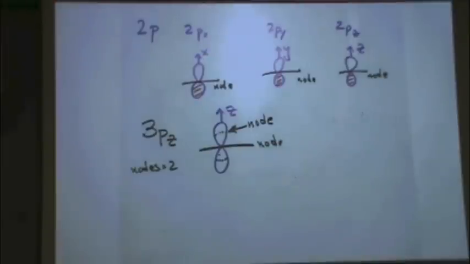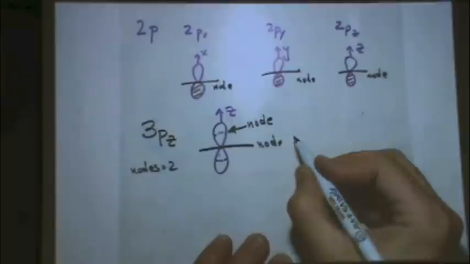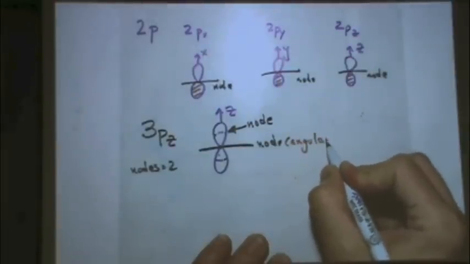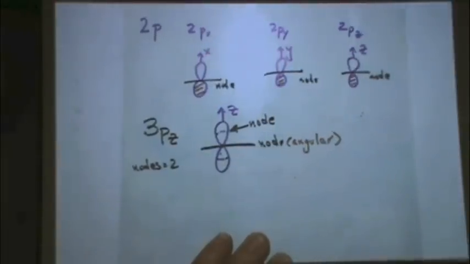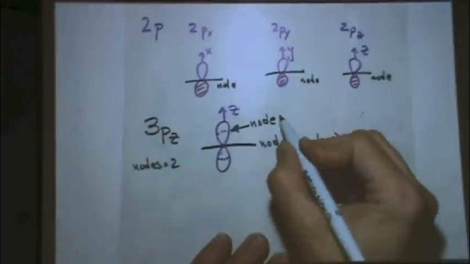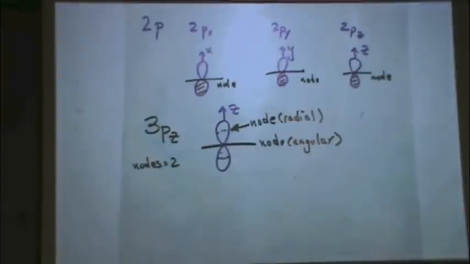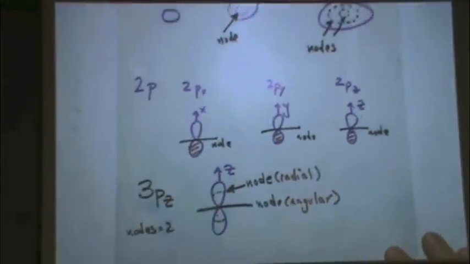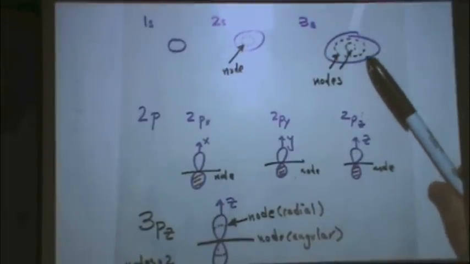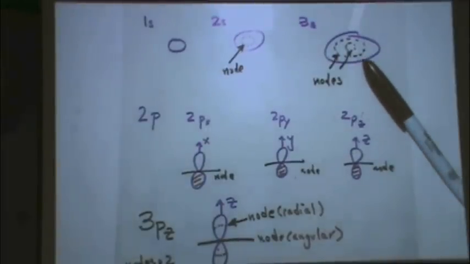And let me get a different pen color out. By the way, and this has been on the final before, sometimes we ask you the type of node. So nodes that are planar or linear, flat, these nodes are called angular. The ones that are kind of circular, with a radius, are called radial. So there's both radial and angular nodes. So if I was going up here to the circle or the sphere, the S orbitals, these are what kind of nodes? Radial nodes. Are there any angular nodes in the sphere? No, not at all.